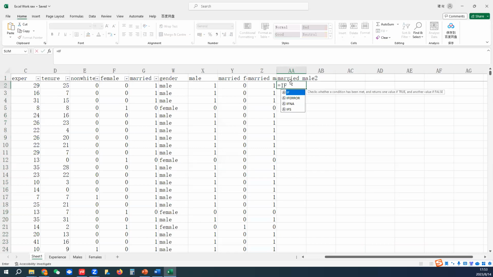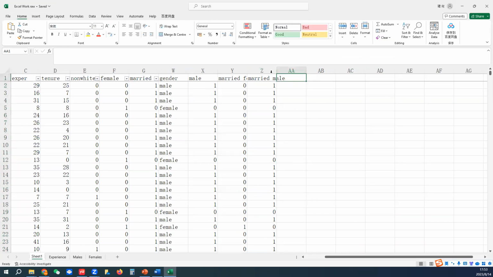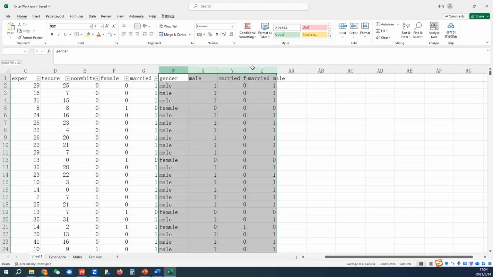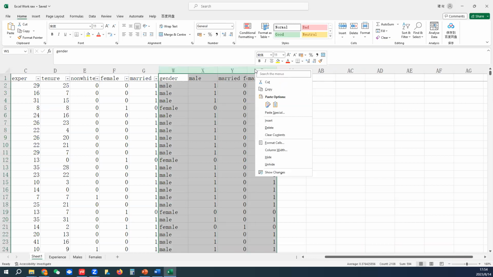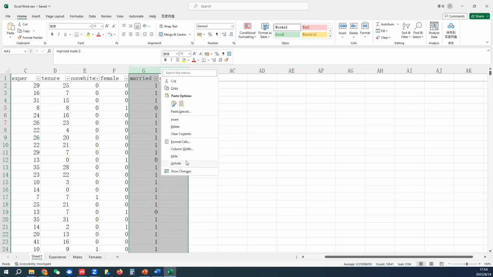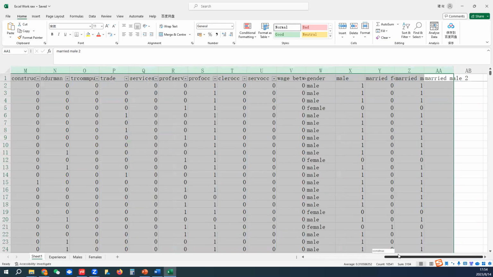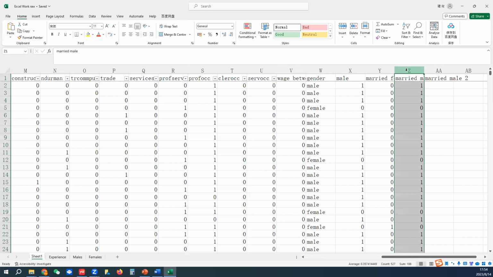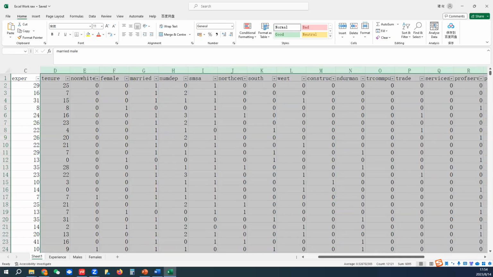So we're going to use if. Say we haven't created column X to Z, so I'm just going to hide them. So now we have married male 2. Let me unhide to make sure that I don't have duplicated ones. Married male 2. Yes, that's right. Okay.